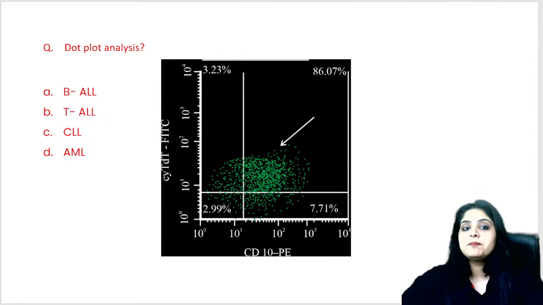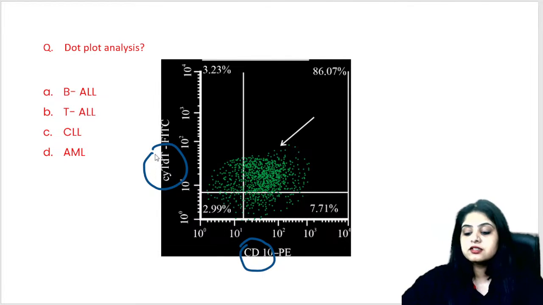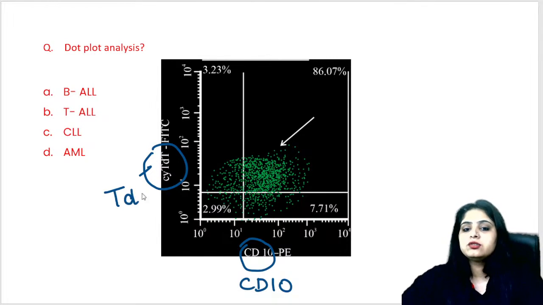What do I do in the exam? Now in graph stories, the hero is not important. Whatever information has been given to me, give your answer on the basis of that. It's the easiest thing to do in the paper, guys. So look at this, what all is written: CD10, and your mind will take you towards the lineage automatically. CD10 was a B cell marker, and TDT means a blast marker.